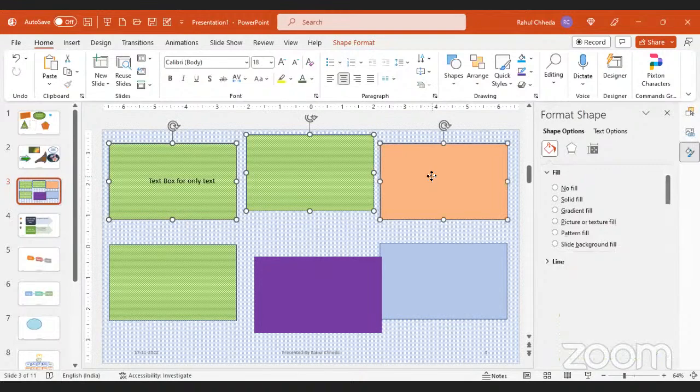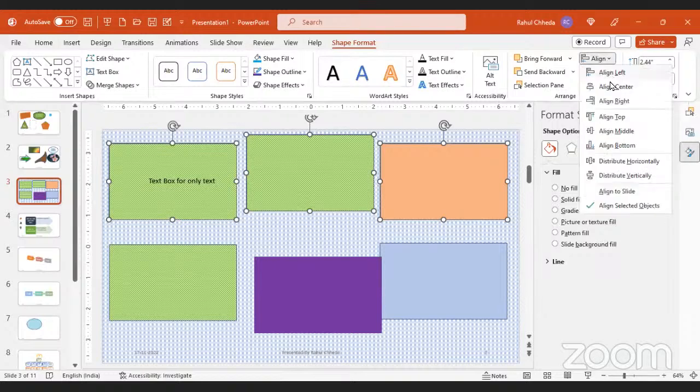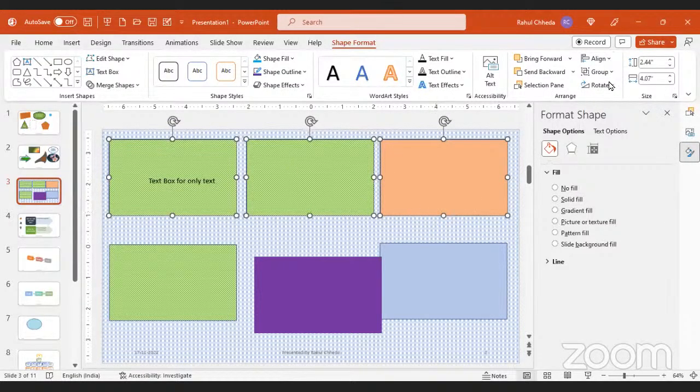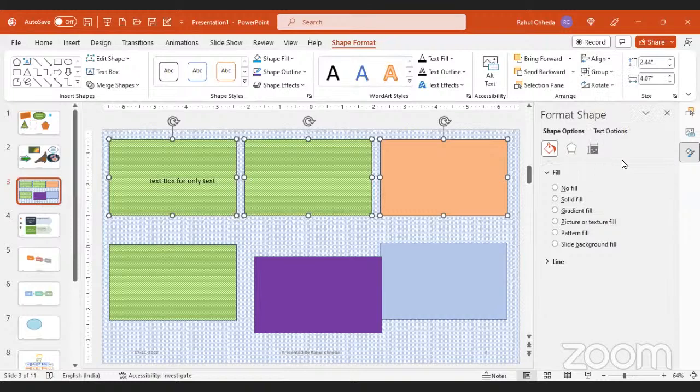So once you select all the shapes, then you go to the shape format, and in that you have on the right side align options. So click on that. Here I will first select align middle. So it will middle them all, and then I select align and select distribute horizontally. So the gaps between all these shapes become same.